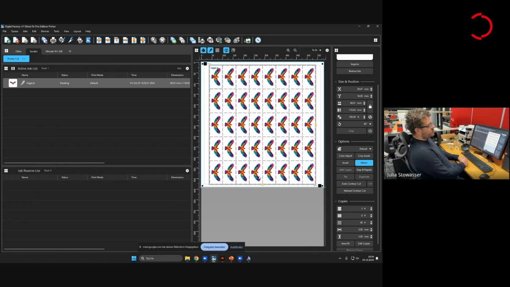Because if you do a print of 10 meters length, it can easily create files of 100 gigabyte size, and that would make things very slow. You will need huge storage, a very broad connection, and the processor in your computer needs to be big. So if you reduce the size of the RIP file, you will also speed up things at a very high level, apart from the fact that it makes life easier on your cutter.